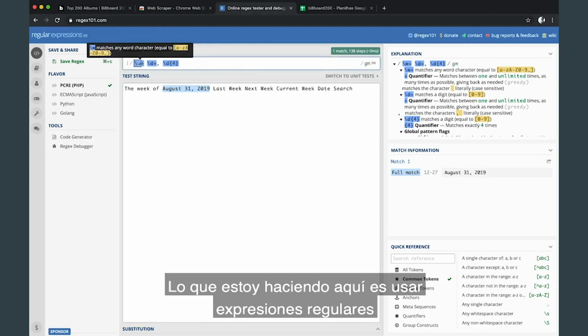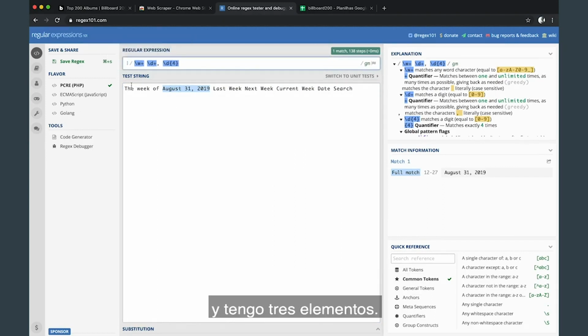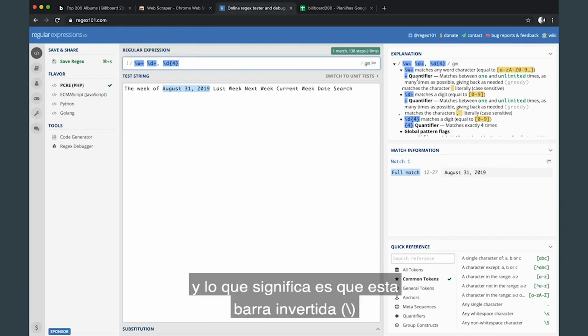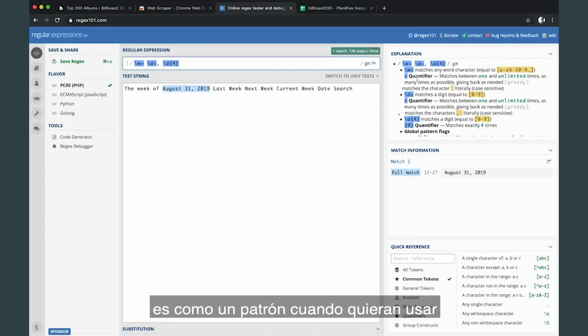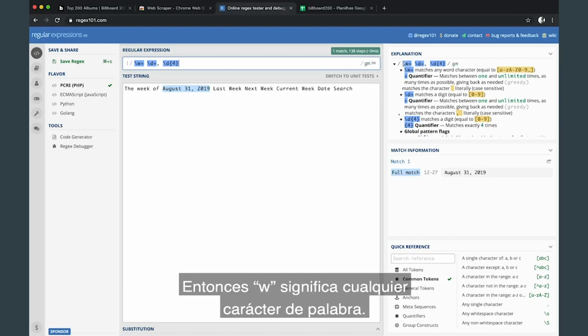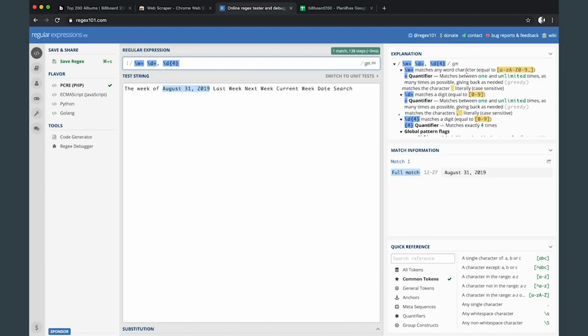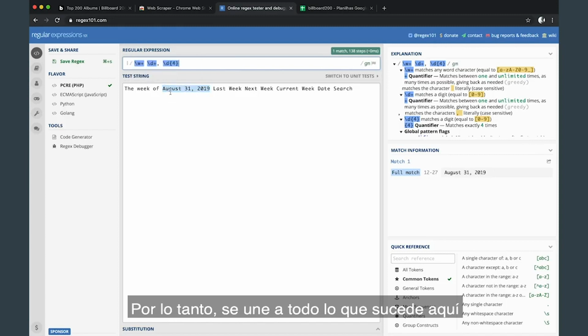What I'm doing here is using a regular expression, and I have three elements. The first one is backslash W plus, and this backslash is like a standard when you want to use a token, and it's called this W here. So W means any word character. So any A, B, C, D, or any number. So it matches anything that happens here.